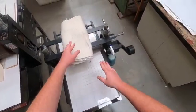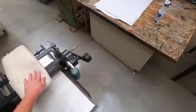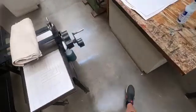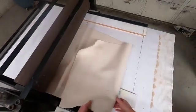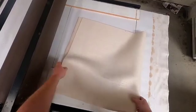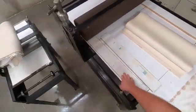So we've had some questions about setting the pressure on these intaglio presses. We've got two identical Charles Brand presses here, and we have a larger one as well. This one is currently set up for relief printing, and we've got a little bit of different things happening with this one.